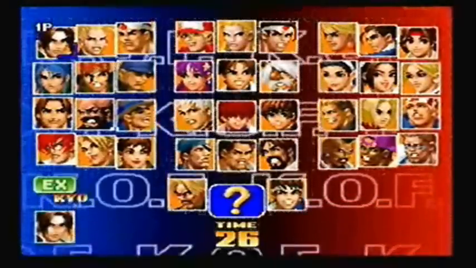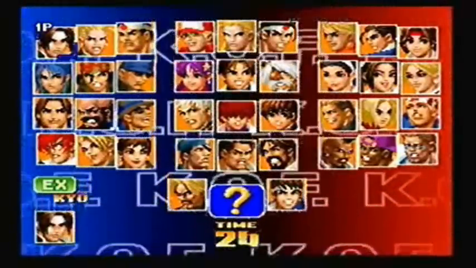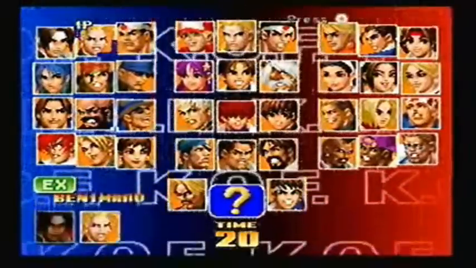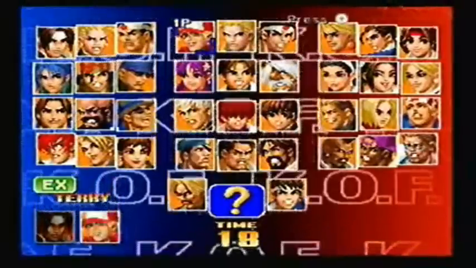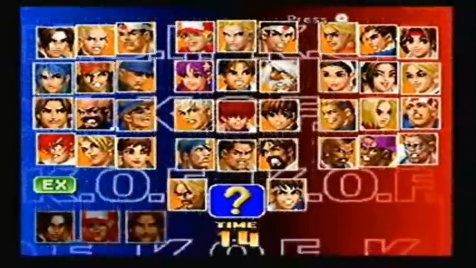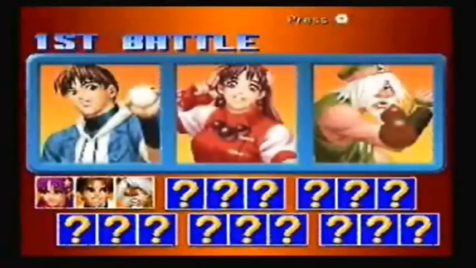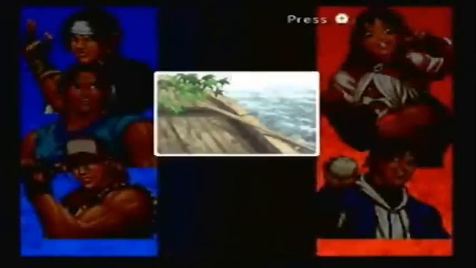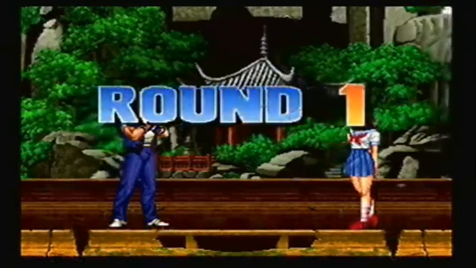What you can do with extra is you can actually charge up your energy or key or whatever, and you can do specials faster. So it's gonna kill Terry and Kim. It's probably the only ones I'm good at so far. Where I'm best at. Alright, China.